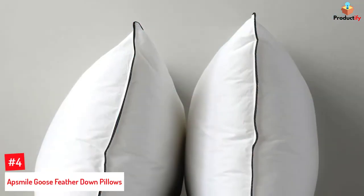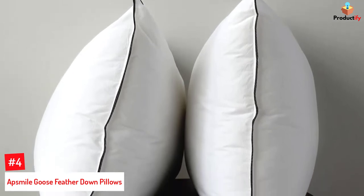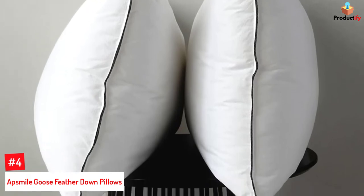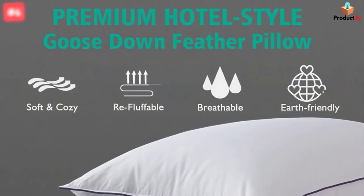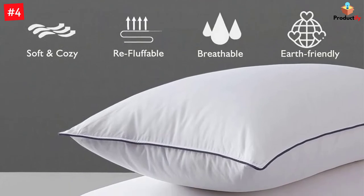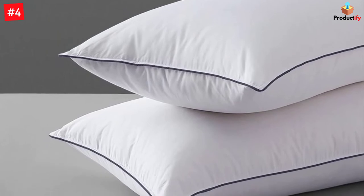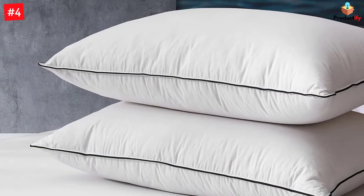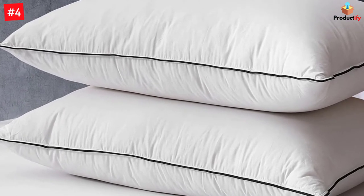Number 4: AppSmile Goose Feather Down Pillows. Crafted using a sustainable and ethical process, it is made from responsibly harvested down feathers, purified and washed using recycled water and eco-friendly soap, to give you a soft pillow without stiffness or crunch. The 233-thread count organic cotton cover makes this pillow durable, breathable, and skin-friendly. It is available in a pack of two, and the filling includes small, soft feathers for optimal comfort and neck support. You can machine wash these pillows for easy maintenance, and they are double-stitched with black pipe edges for a sturdy and stylish look.